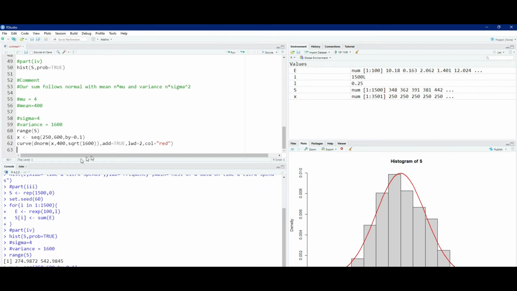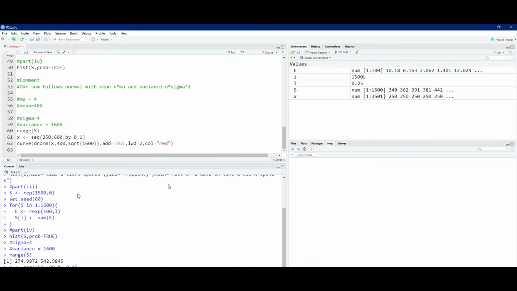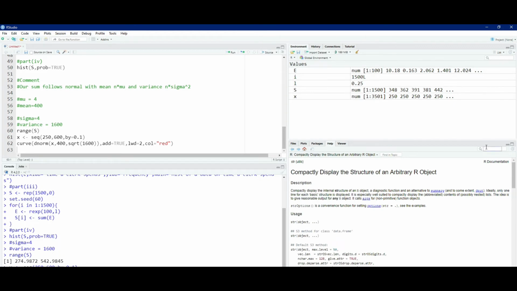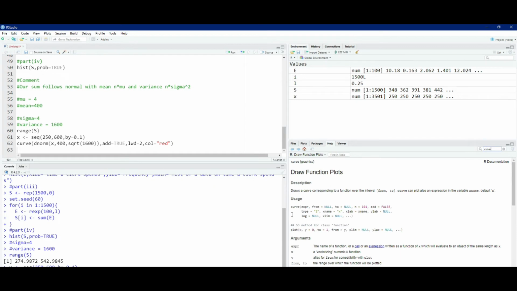So what add is, let's write it in the help box for better understanding. We will write curve here. See, the curve means curve and then expr, which is the name of a function, from where to where we want, and then add is false. By default the add is false.